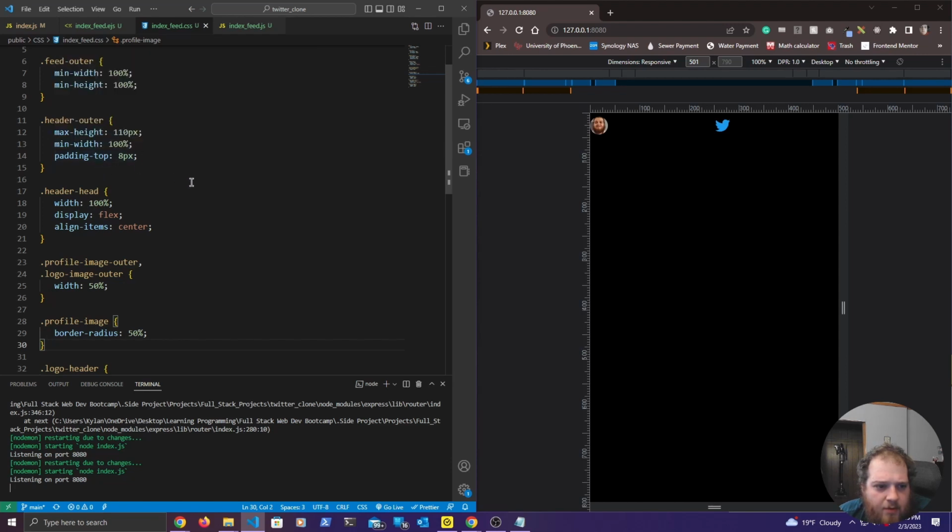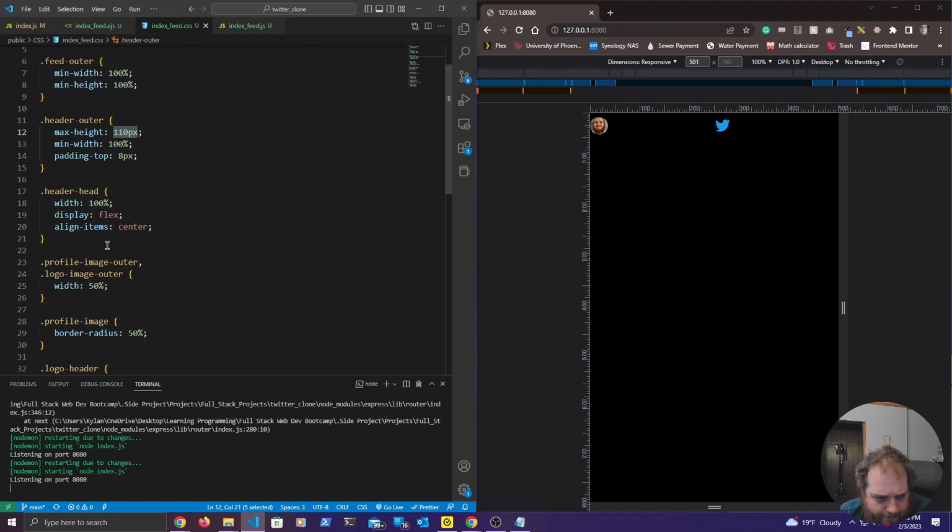Header outer. So I've got the max height of 110 pixels. What if I set the height of the container around this to a little bit bigger, and then I just drop that down just a little bit?